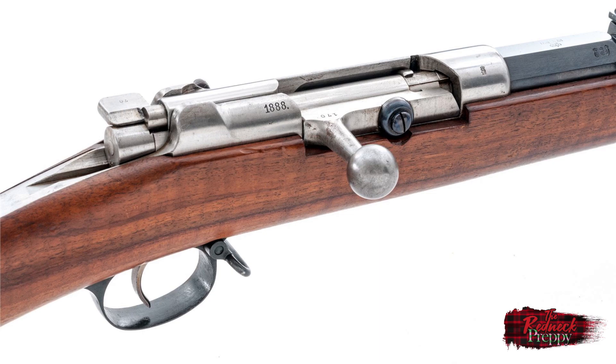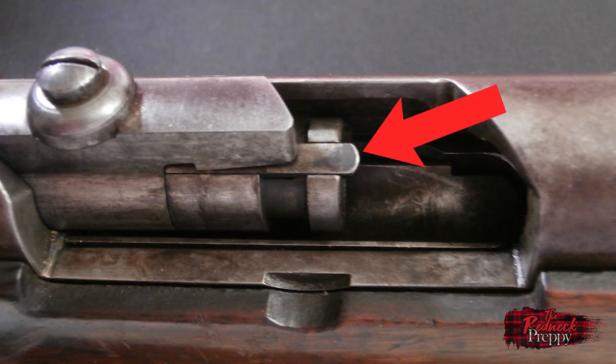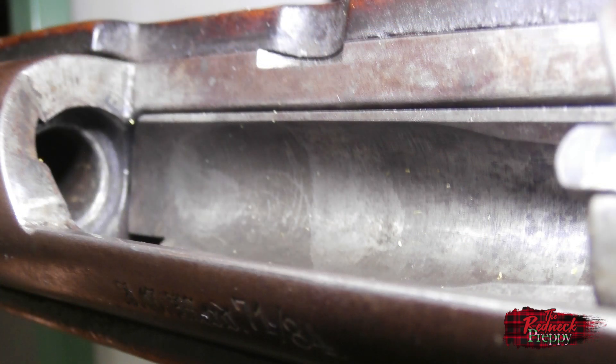That design was an improvement over its predecessor the Dreyse needle gun, but its primary weakness — the single locking lug — came in for a lot of criticism at the time. To remove the bolt you need to take off the bolt washer to disassemble the segmented bolt; they did not make this easy to clean in the field. As a Gewehr 71/84, it has a few features the Gewehr 71 didn't have — most obvious from the outside is the magazine cutoff on the left side of the receiver. Inside the receiver are two pieces of additional magic: first, the addition of an ejector (the Gewehr 71 didn't have one), and second, the internal tubular magazine. With the bolt open and the lifter down, ammunition is loaded one by one into the magazine tube. With the cutoff open, cycling the action will action the elevator, pick up a round, and bring it up for insertion into the chamber.